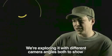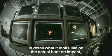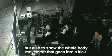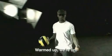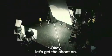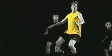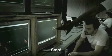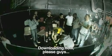We're exploring that with different camera angles, both to show in detail what it looks like on the actual boot on impact, but also to show the whole body movement that goes into a kick. Warmed up, we're on. Okay, let's get the shoot on. Stop there. Okay, let's load. The loading now, please, guys.